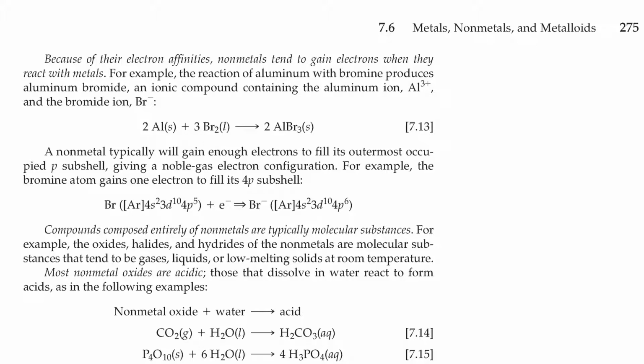Compounds composed entirely of nonmetals are typically molecular substances. For example, the oxides, halides, and hydrides of the nonmetals are molecular substances that tend to be gases, liquids, or low melting point solids at room temperature. Most nonmetal oxides are acidic. Those that dissolve in water react to form acids, as in the following examples. Carbon dioxide plus water yields carbonic acid.